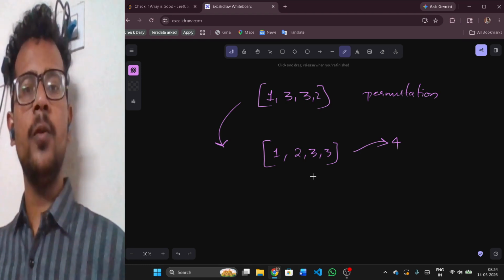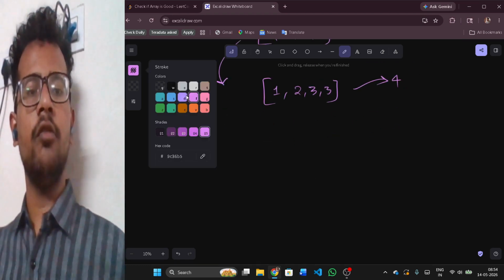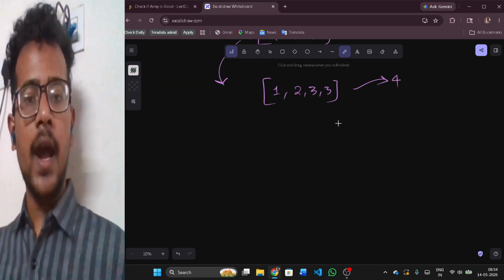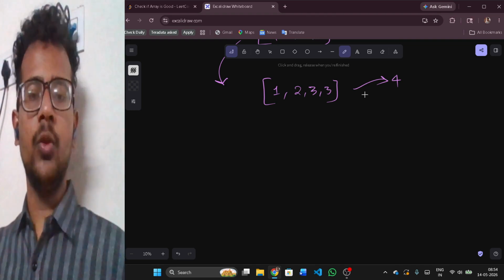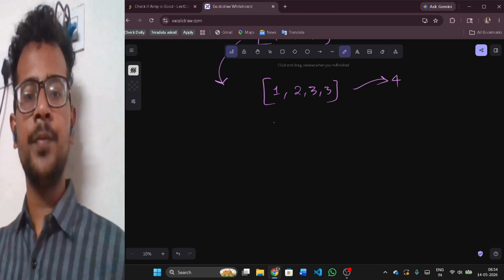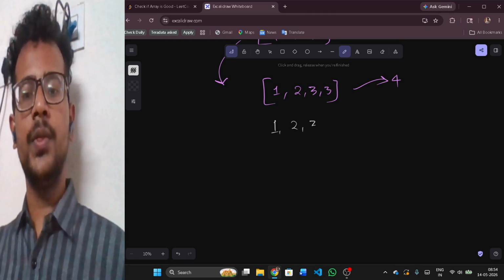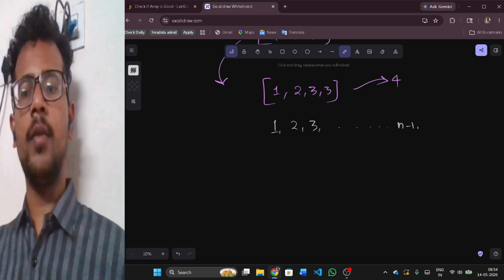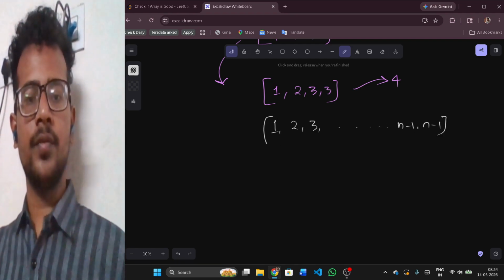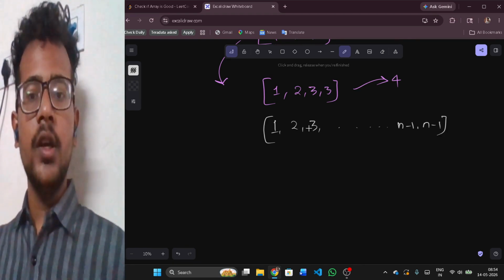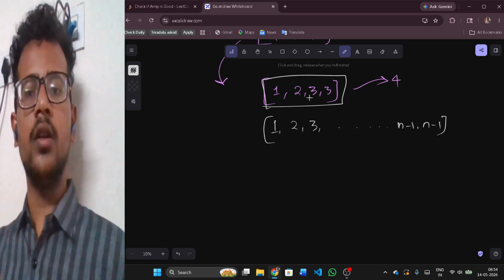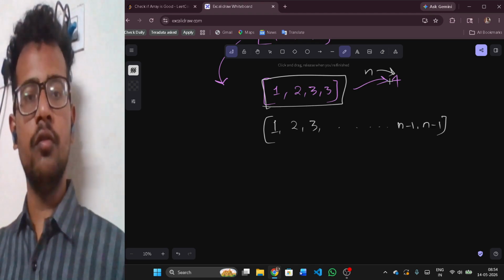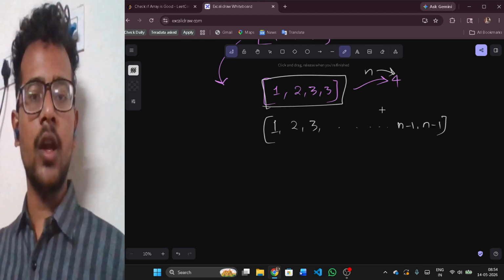4. So every array, if I sort it, needs to become like this: 1, 2, 3, and so on, n minus 1, comma n minus 1. Here, n is nothing but 4. N is equal to 4. N minus 1 is equal to 3.